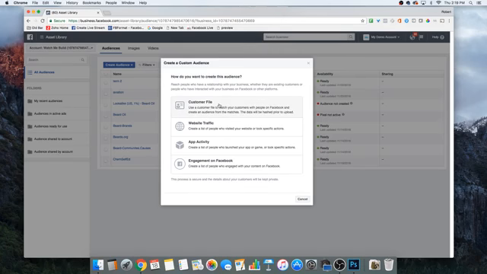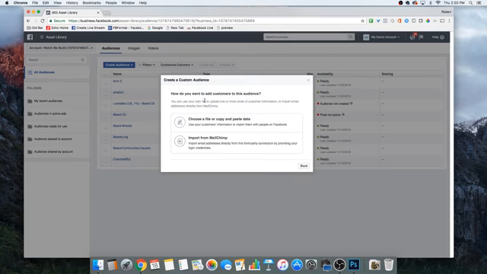Now you might be asking, well, Robert, I'm finding these people on Facebook in the first place. Why can't I just target them the old way rather than making a customer file? Well, customer files are going to allow you to make lookalike audiences as well. So customer files are really important. And also they allow you to reach your customers with a bunch of different products as well. So customer files are very important. Let's just go ahead and click it and open it up and see how we can create customer files.